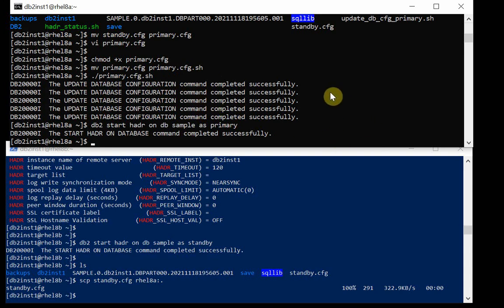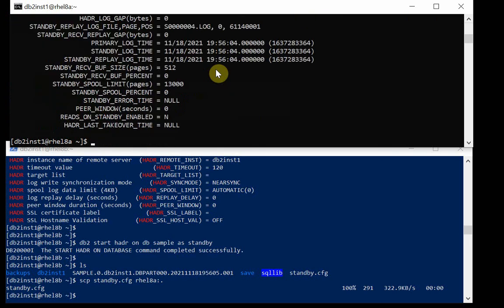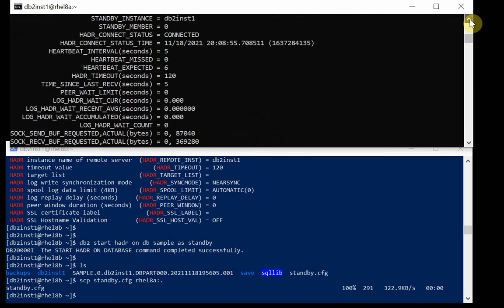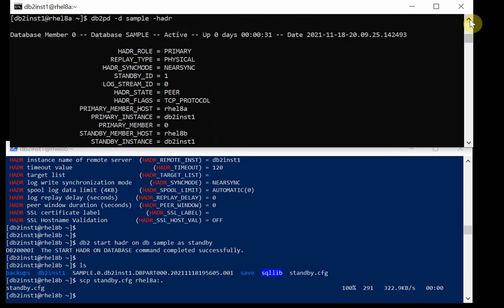So how can we know they are good? We can run a command called db2pd, followed by the database name, then followed by hadr. So let's run this command. This command is going to give the status of this HADR. Okay.